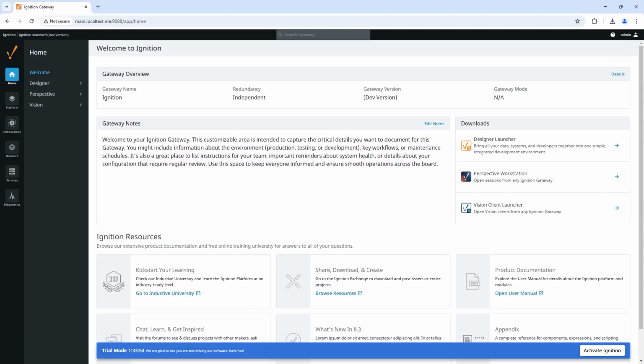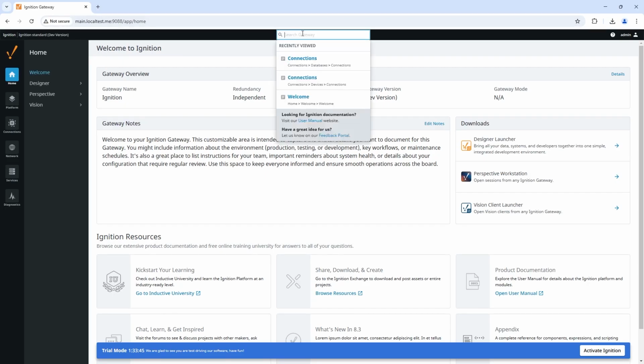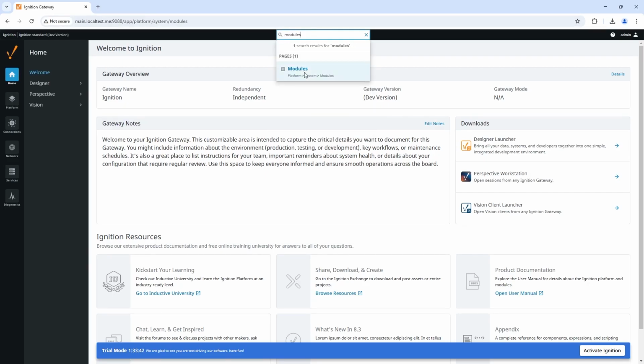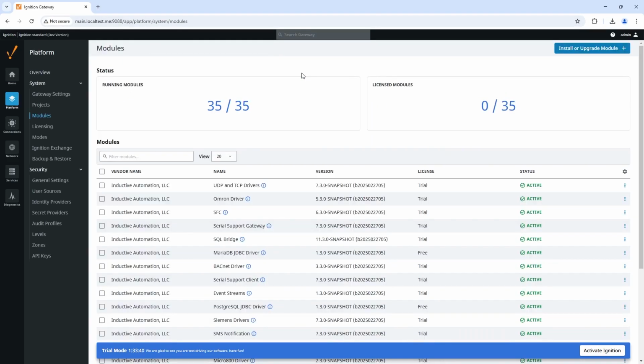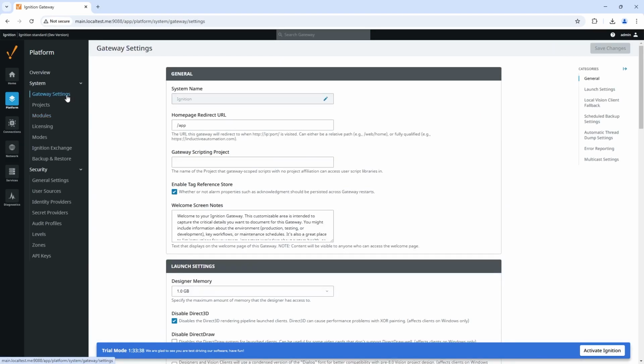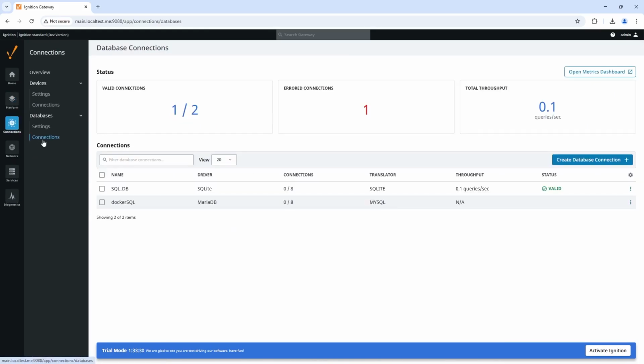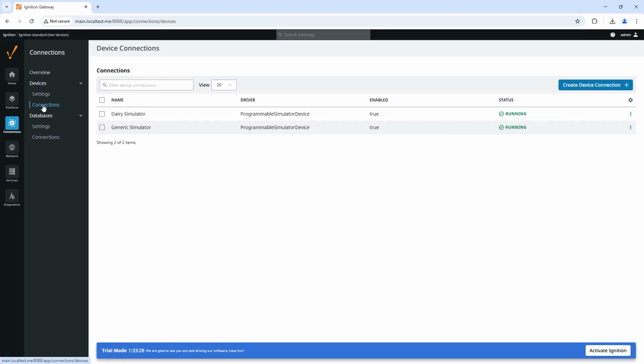One of the most striking improvements in Ignition 8.3 is the completely redesigned gateway user interface. The new gateway interface makes it effortless to locate and configure whatever you're looking for with a user-friendly navigation structure and improved global search features. The 8.3 gateway interface expands and improves all the functionality of the previous Ignition versions, including system configuration, diagnostics, and managing all of your connections, devices, profiles, and more.